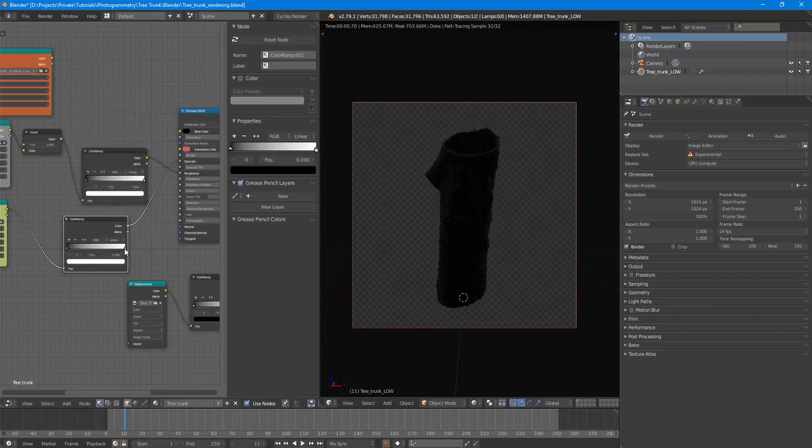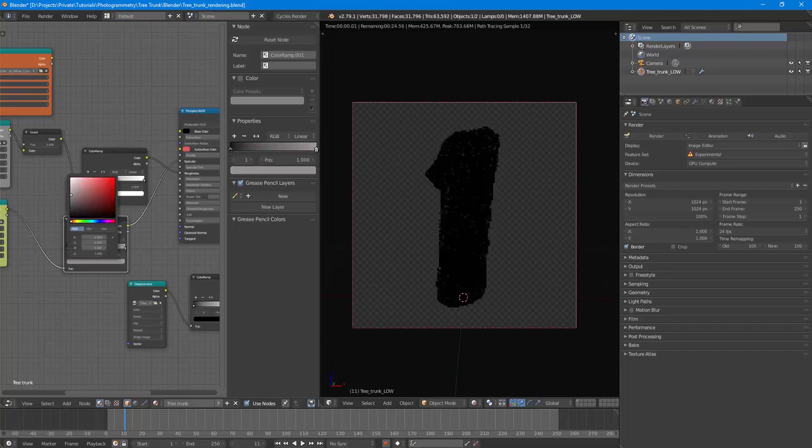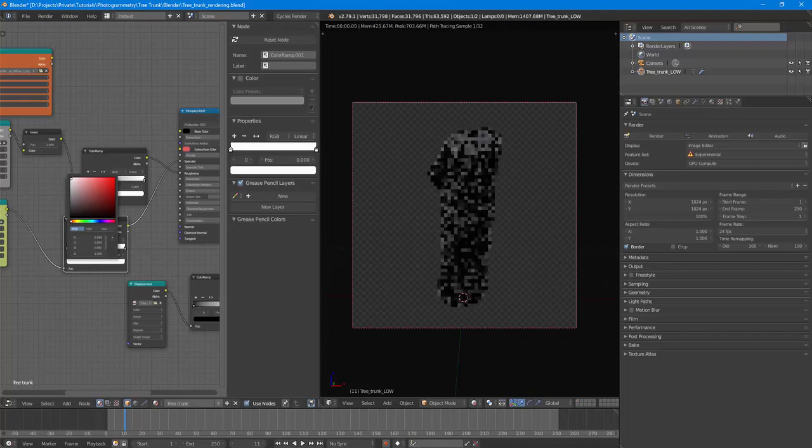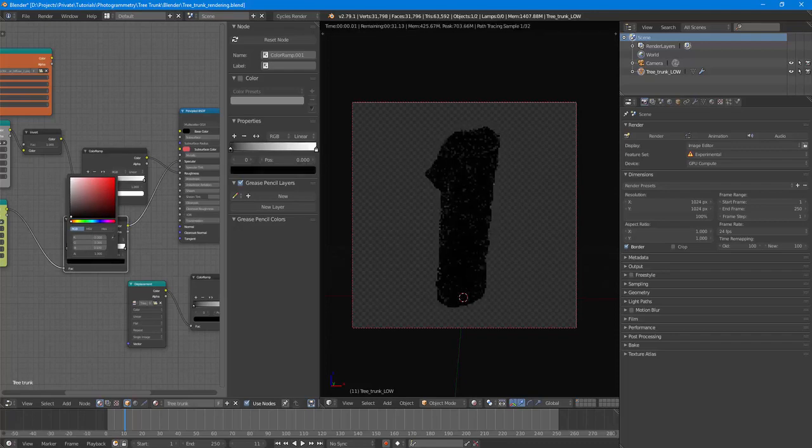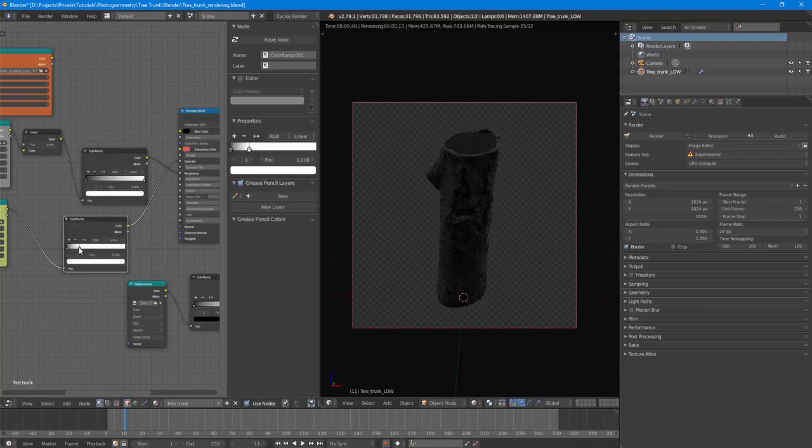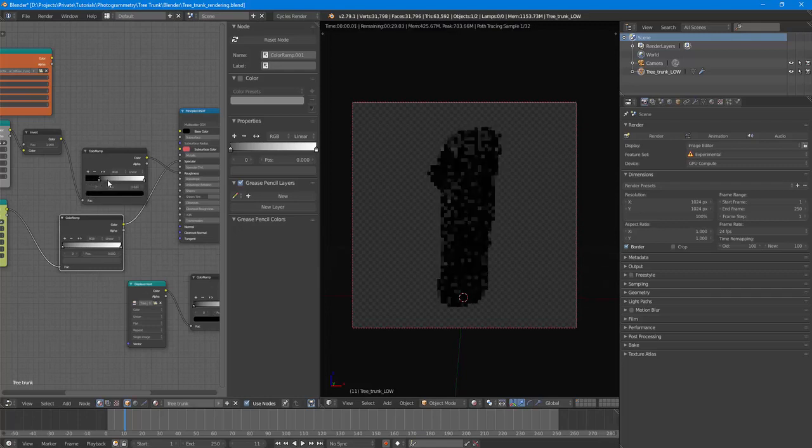So this is how we change the glossiness, and let's take a look at the specular. Well, specular is opposite. So yes, this is the specular. We can raise it a bit, not too much. This is just how you can make some little changes to the glossiness and specular maps.